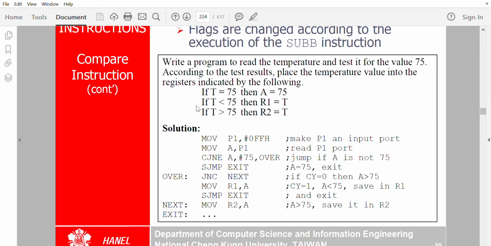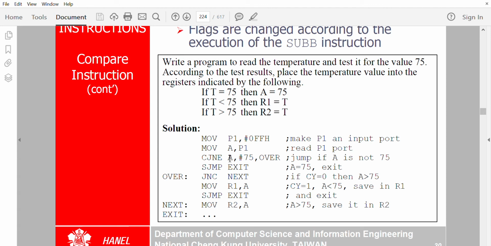So you are typically making P1 the input port, and suppose P1 is the port from which you are going to read the temperature. So you are reading the temperature from the port P1 and moving that value into the accumulator. And then you are comparing the value in the accumulator, that is the content of P1, with 75.